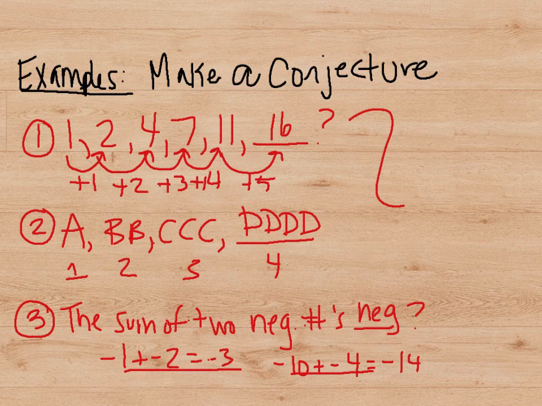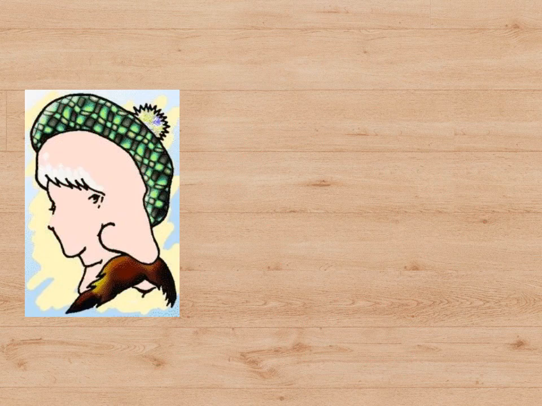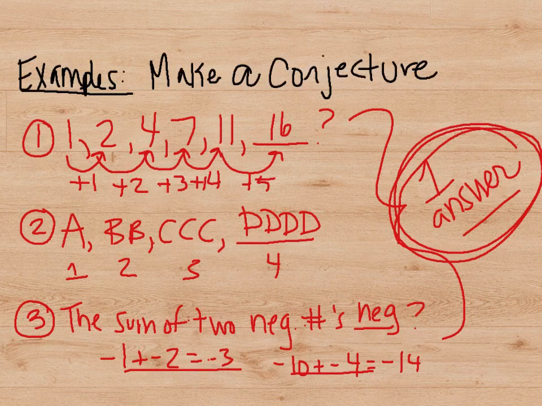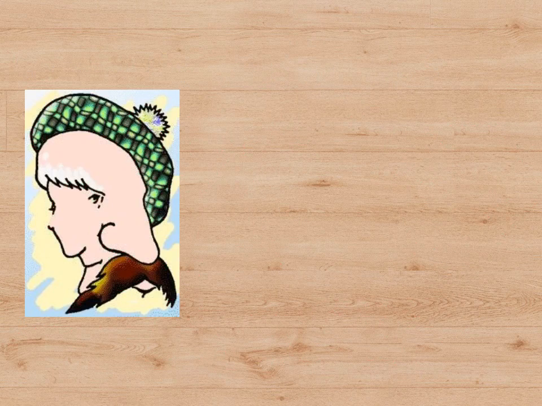Okay, these conjectures are just simple one-answer conjectures. And these are kind of easy because there is only one correct answer. Where it becomes a little more tricky is when you have to have an answer, but there could be more than one. So again, what we just did was we looked at just one-answer problems with conjectures. Now we're going to look at things that have more than one answer.